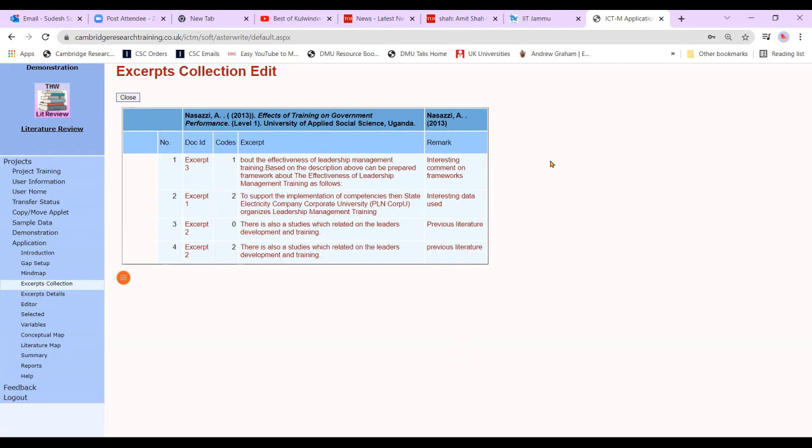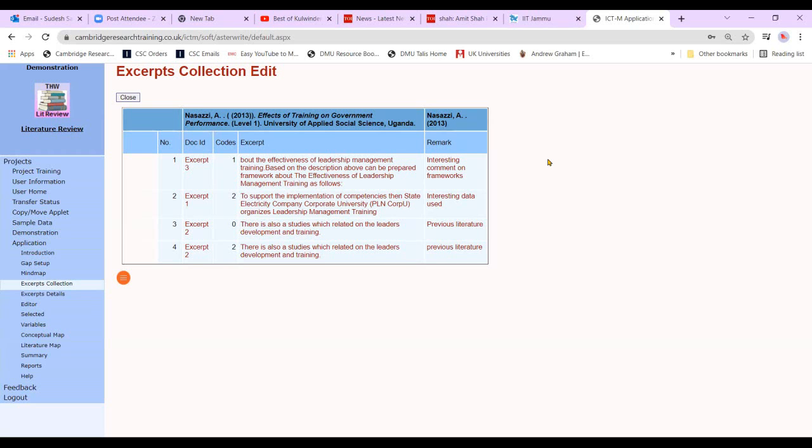What does that mean? That means that hundreds of thousands of pages of literature now become tens of pages of literature. We have extracted from all the articles only those aspects that are interesting to us. So now the job becomes much more manageable.